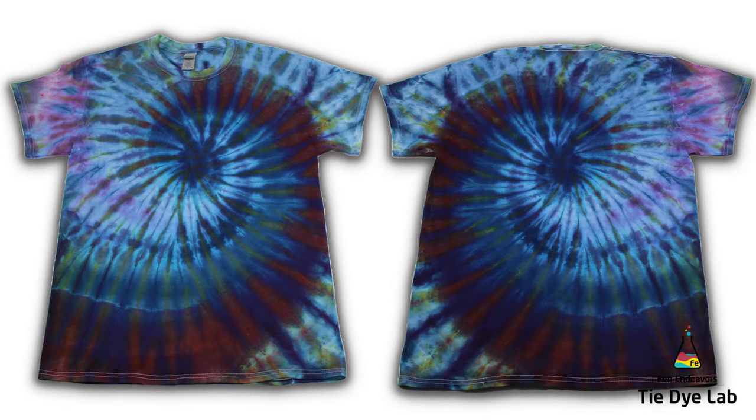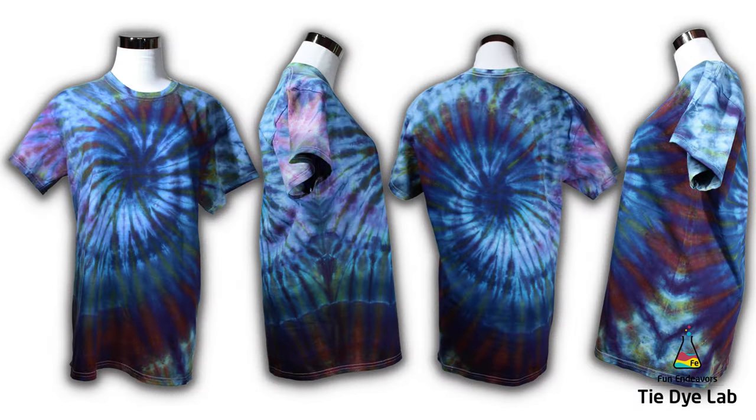Now on to the muck-dyed shirt. Overall the shirt is pretty dark, but thankfully not as dark as it was when I started rinsing it — I was really concerned that I wasn't going to get a lot of definition. You can see a good band of the Strawberry Skies in this shirt as well. But the Elven Lily kind of gets lost in this one — it splits out blue, and I think that blue just mixes in with the other two blues and gets overtaken a little bit by the darker blues on either side.